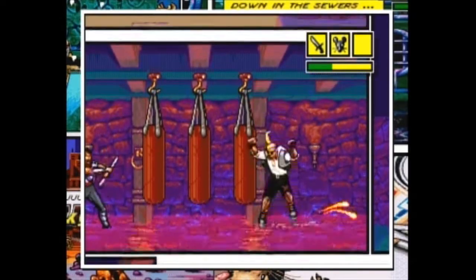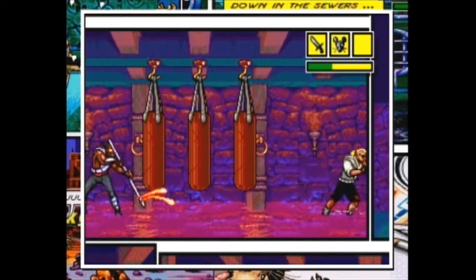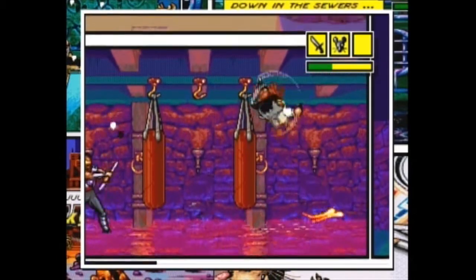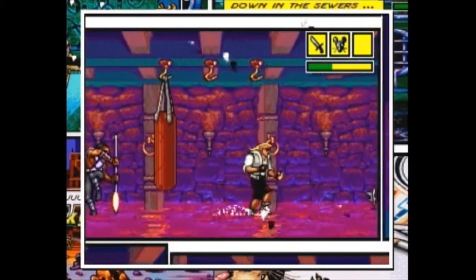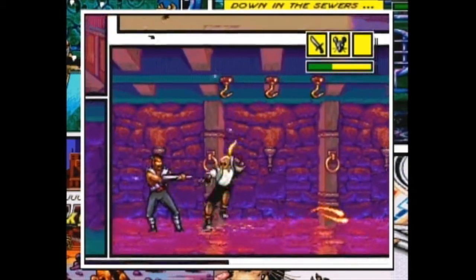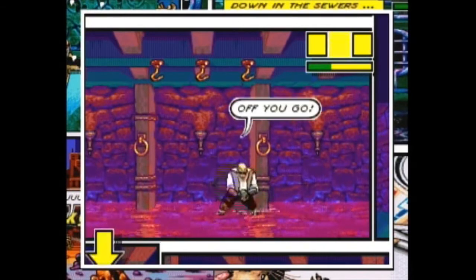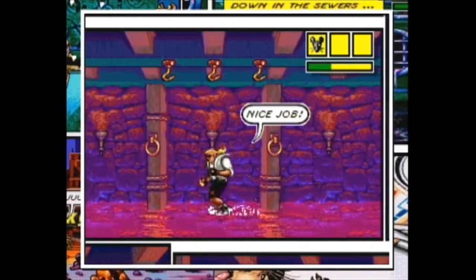Alright, now right here we're fighting a Sticks, but there are these punching bags in our way. And, you know, hitting them will do a bunch of damage to us. What do we do? Well, we sit here and we just patiently wait for him to destroy the bags for us. Not exactly the most exhilarating part of the level, but you know, you do what you gotta do. Alright. Let me see if roadkill will get me anything. No. Okay.